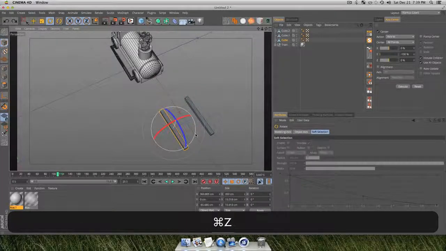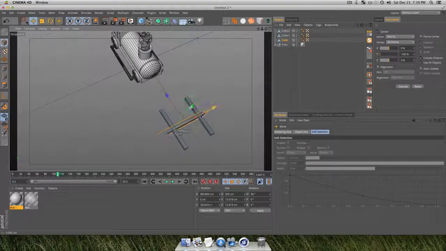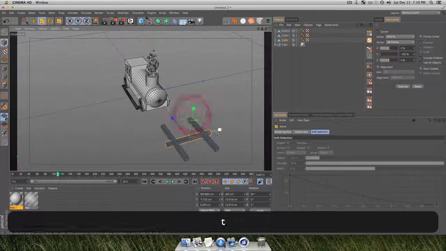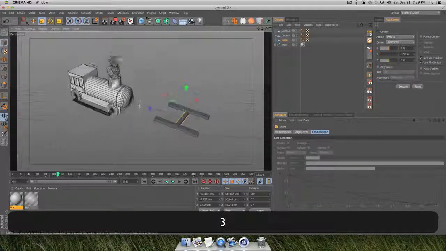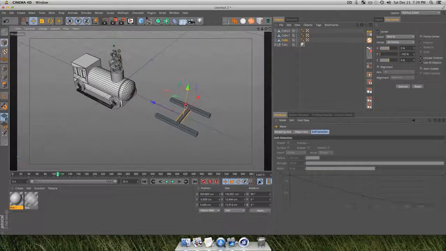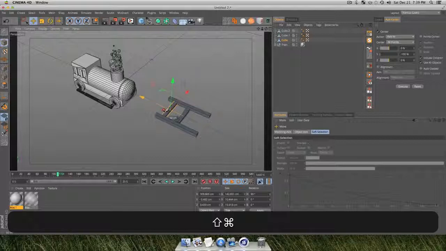So let's see. I'm just going to duplicate the cube. This will be like the bottom of the tracks, or the rails, I think they're called, actually. Scale this down a little bit. And this is, once again, not going to be like, oh yeah, this is awesome. This is going to be like, wow, I learned a lot. So stick with it. We're almost there.